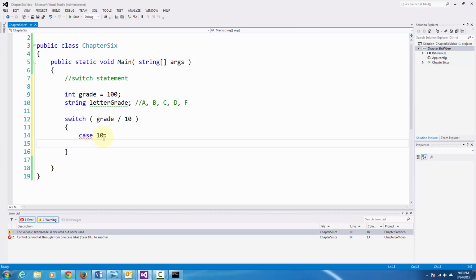And we also have case 9. So let's say the grade was 99. So in both of these cases, we want the letter grade equals an A.